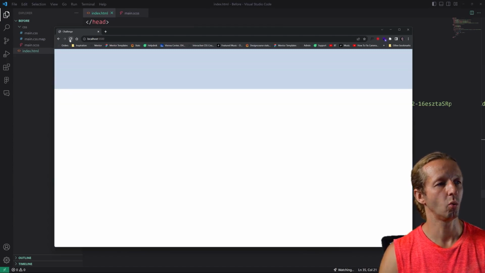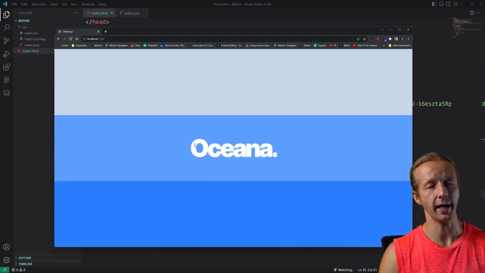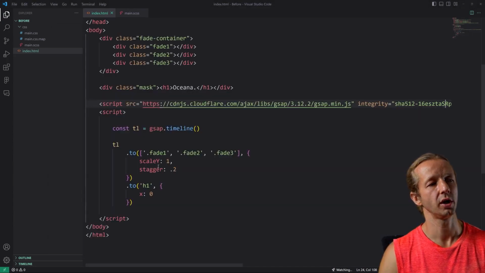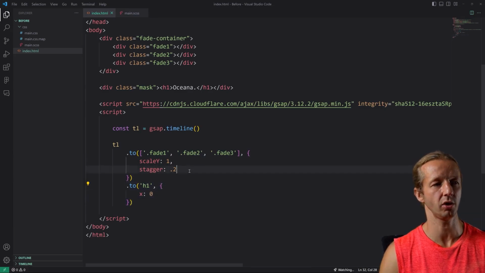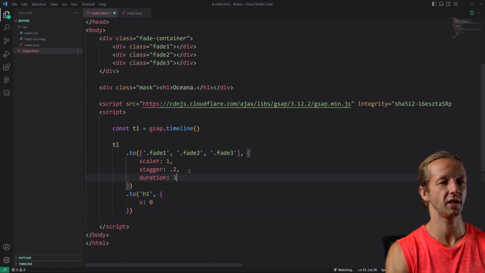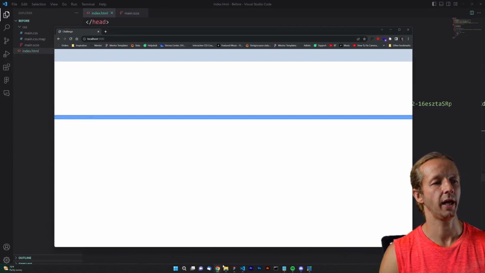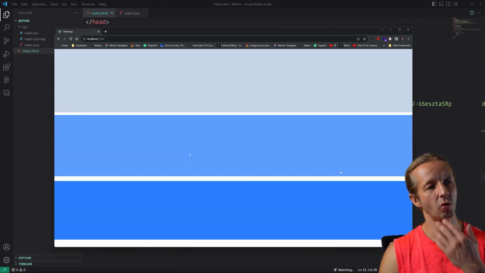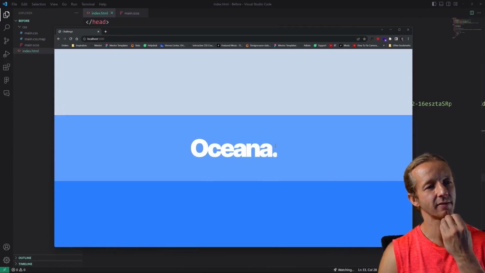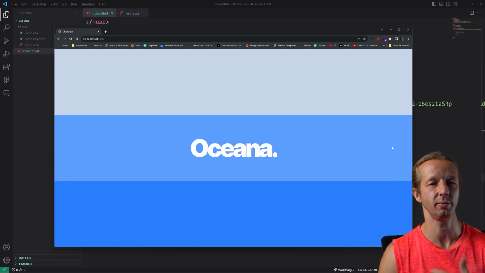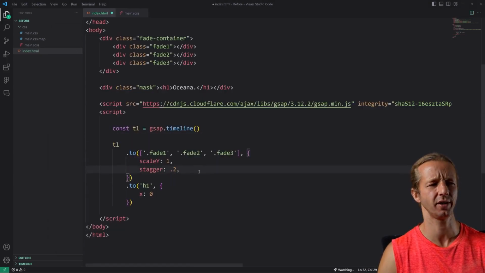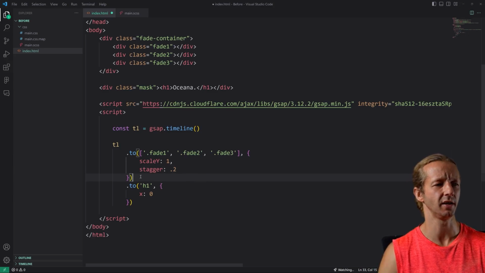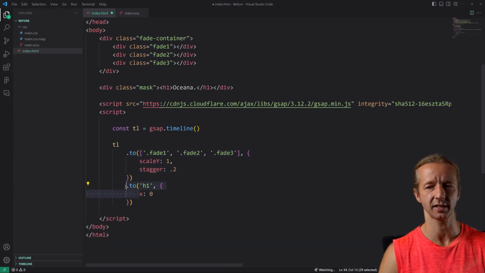Okay, so what happens is it will wait for this animation, however long it takes, to be complete before it initiates this code here. So if we take the duration and make it 3 seconds, then it's going to wait the full 3 seconds for this animation to come into place. So hopefully that's very clear. It's a pretty simple concept to understand. So first this happens, and then second this happens.